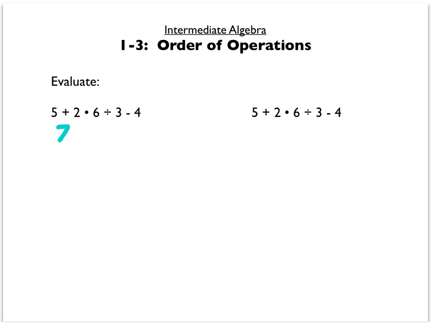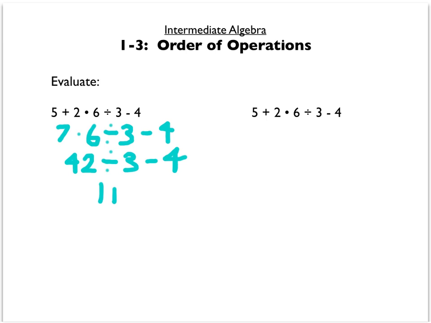I know that 5 plus 2 is 7, and then I'm just going to write down all the other steps here. 7 times 6, I believe, is 42, right? And 42 divided by 3, you may need your calculator, but I believe that is the number 14. And then 14 minus 4 is 10. So that looks reasonable enough, I suppose, right? But let's just take a look at another way of doing this. Something looks a little bit fishy about these adding and subtracting signs, as you may recall.